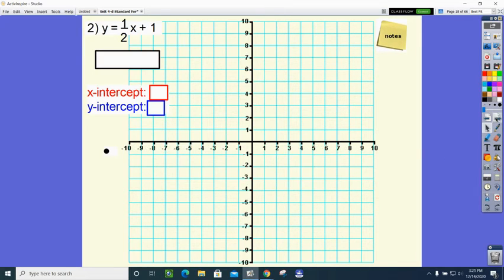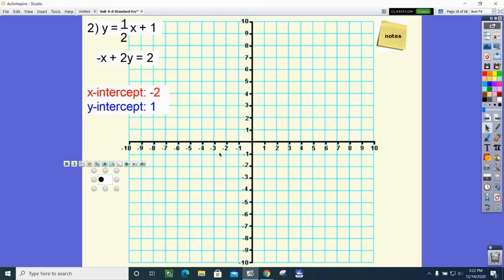Okay, let's do the same thing with number 2. We're going to multiply, remember, everybody by 2. We found the x-intercept. We found the y-intercept on the last page. The x-intercept, we're going to put, oh, my point's got a little weird box there, so you know what? We're going to put the x-intercept right at negative 2.